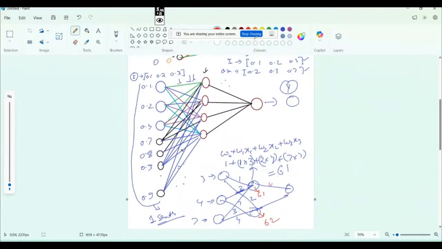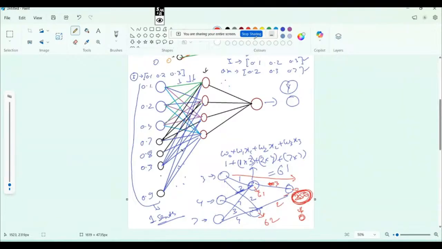So now here there will be again some weights. Let the weights over here be 3 and 2. So 61 into 3 is 183. Whatever, you are getting anything, I just give a random value. So now here I got the value 256, but the actual label is supposed to be 0. So it is expected that this value should be close to 0, but it is 256. So the feed forward process has given you some value.